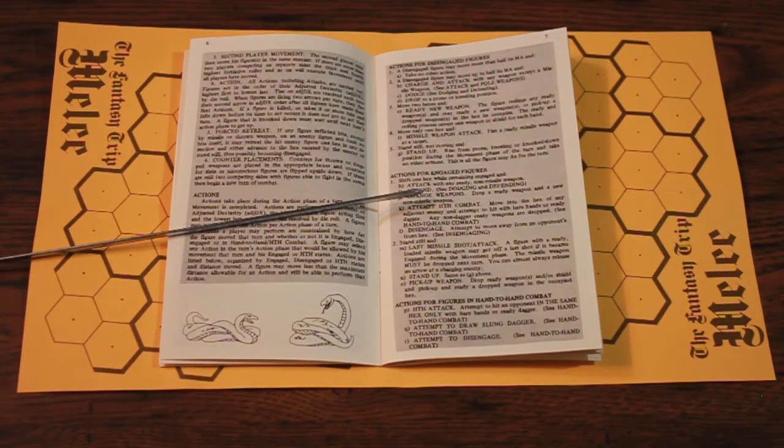Last missile shot attack. A figure with a ready loaded missile weapon may get off a last shot if it became engaged during the movement phase. The missile weapon must be dropped next turn. You can almost always release an arrow at a charging enemy. Stand up. Pick up weapon: drop ready weapons and/or shield and pick up and ready a dropped weapon in the occupied hex.